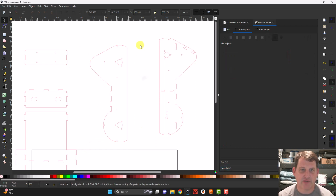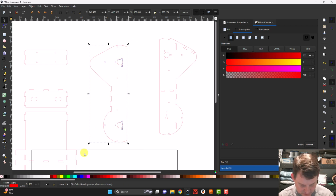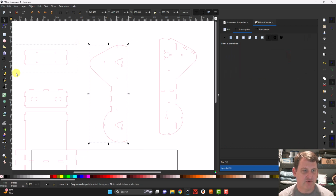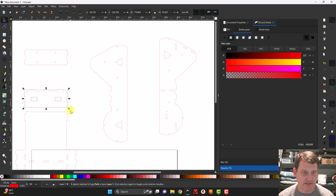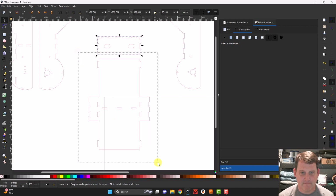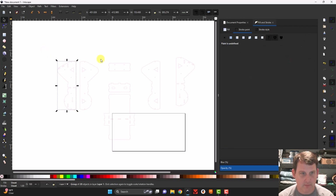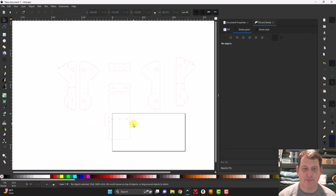Let me show you something real quick. Actually, if you miss the box around the whole thing, notice here I'm not quite around the left-hand side. If I let go, I don't actually get this outside piece involved. So I got to make sure that my box goes around every bit of it. And now I can Control-G. I'm going to do that for all of the pieces because they all have those interior shapes in them. Okay, now they're all regrouped back together.